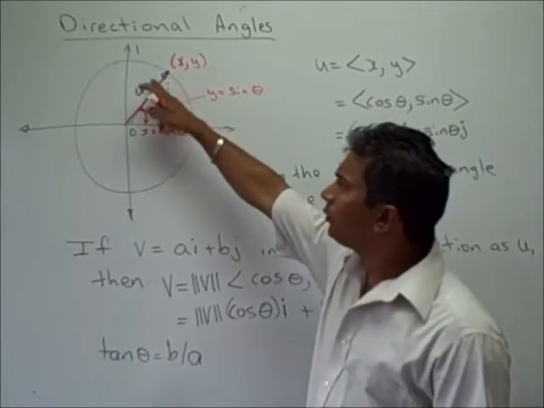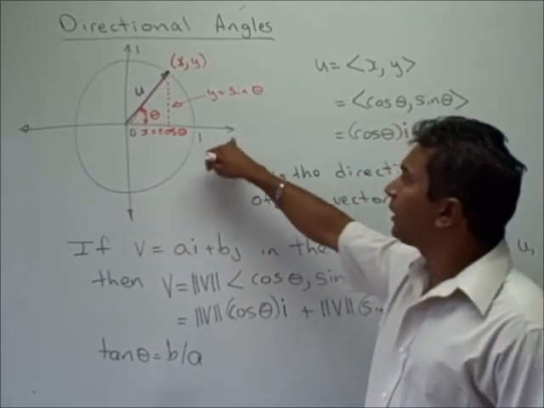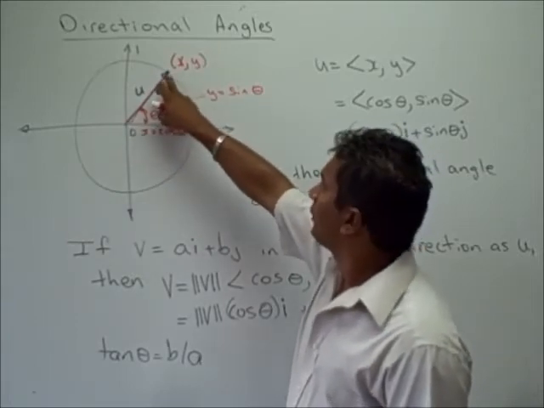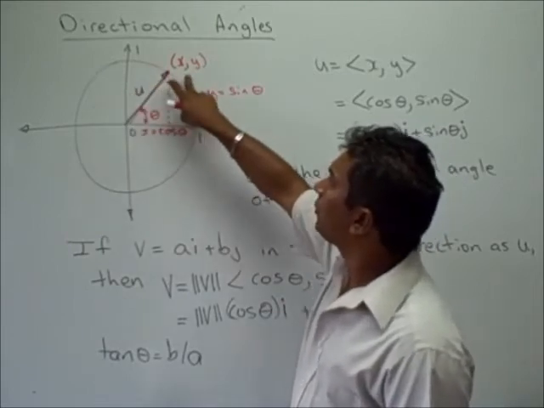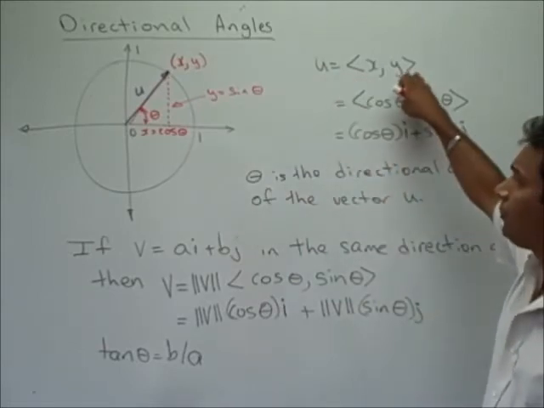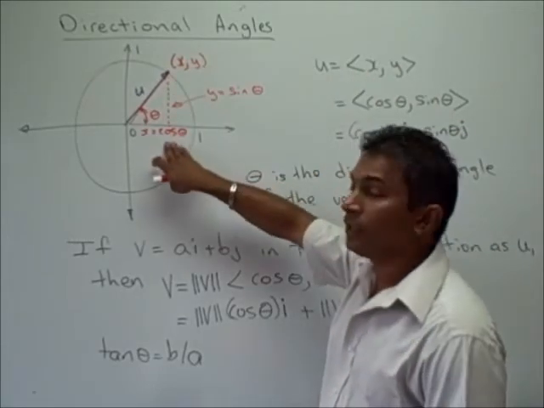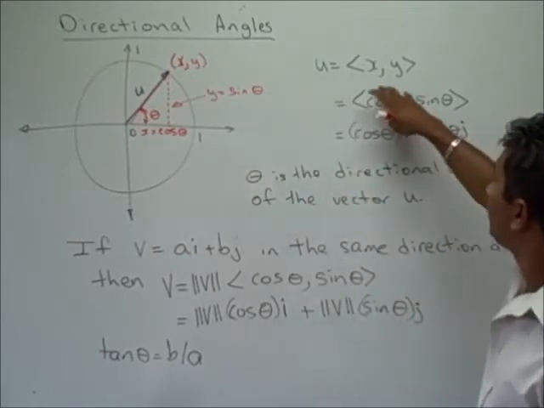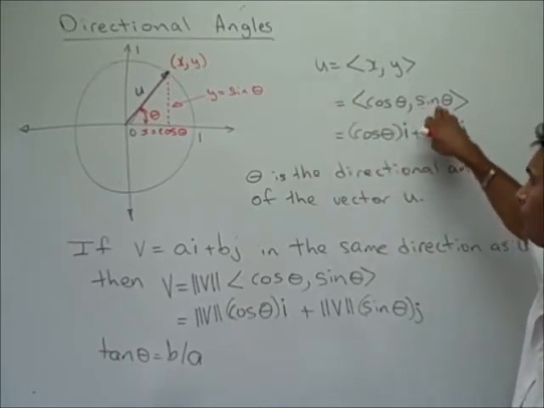Here we have a unit vector u with directional angle of theta, where theta starts on our positive x-axis and terminates on u. Our terminal point for this vector is point xy, which is on our unit circle. Since u terminates on our unit circle at point xy, the component form for u would be xy. We know from our unit circle also that the coordinate for x is equal to cosine of theta, and the coordinate for y would be equal to sine theta. So we can rewrite this as u being equal to cosine theta, sine theta.